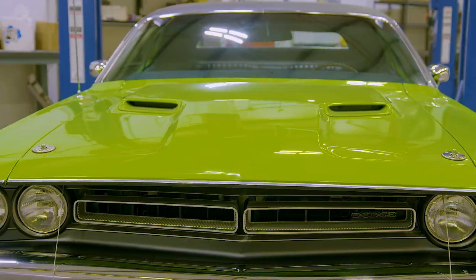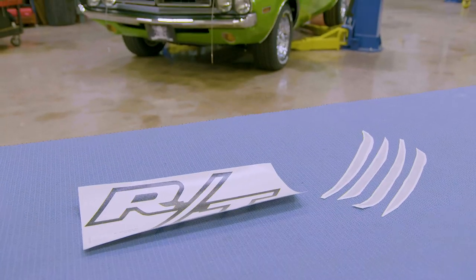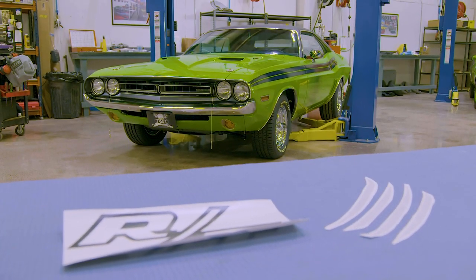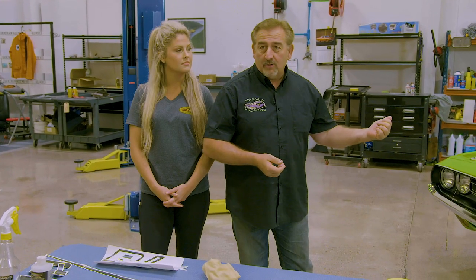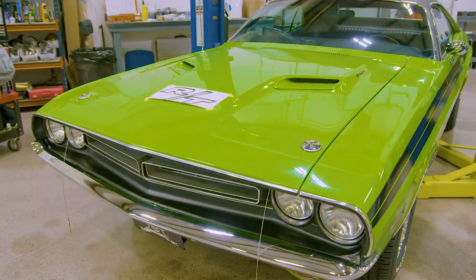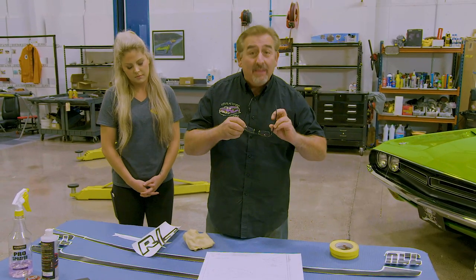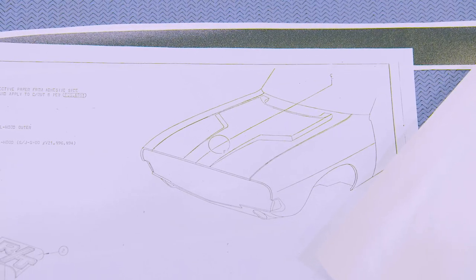Dave is doing a phenomenal job on the Challenger, coming along nicely. Excited to see that one go back to the owner. I've got a few minutes downtime so I'm going to round up Alyssa and have her give me a hand doing the decals so she knows how they go on right versus how you can easily do it wrong. Alyssa and I are just doing the final graphics on our 71 Challenger RT — it's our Gringo 383 Formal Roof, it gets the RT decal. I have the original engineering plans — a handful of guys in the world have these. This is a copy of the original engineering plans that show exactly where it's at. It's got the center line of the hood here, showing it's 40 inches from the leading edge to the beginning of the top of the decal.